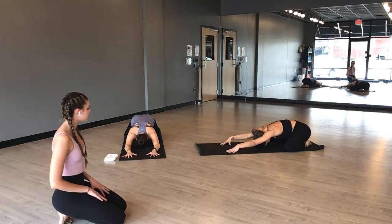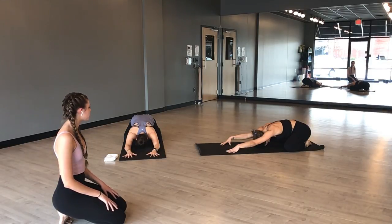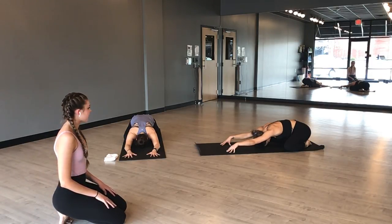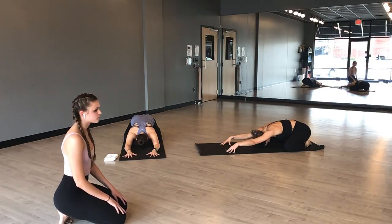This time, inhale in through your nose. Keep your lips sealed. Exhale through your nose. Going to start to ignite a little bit more internal fire. Create your Ujjayi breath. Invite a light constriction through the backside of your throat all the way into your vocal cords. Stay here for one more breath out.